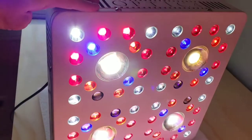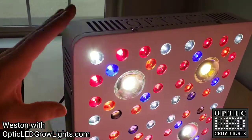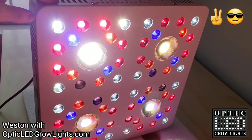Generation 2 is all plug and play components. So if anything ever does happen, we make it so we could always just send you a part. You could easily plug in and fix it. It's real simple. So that's how you do it, guys.